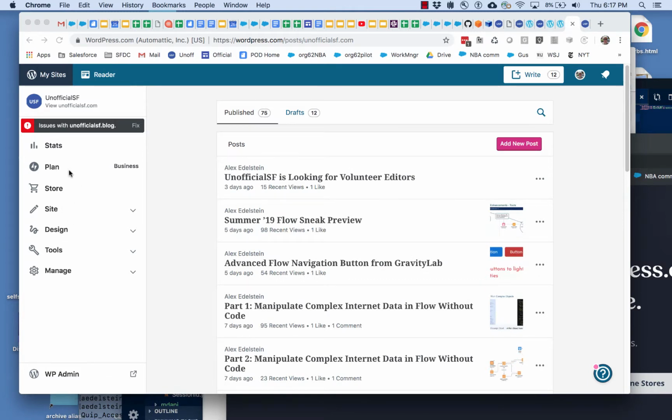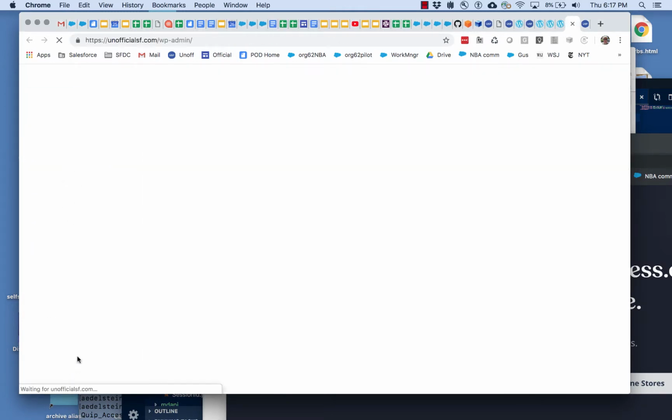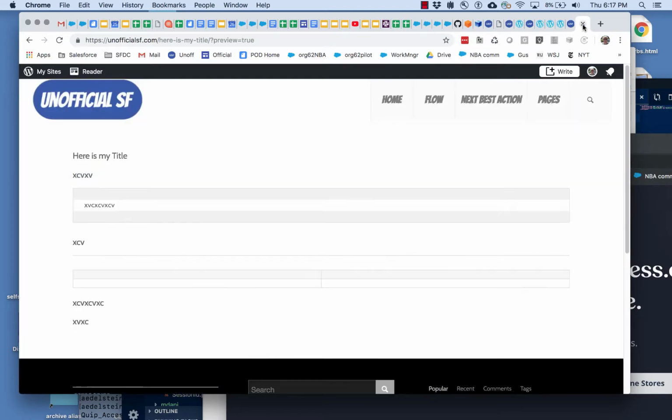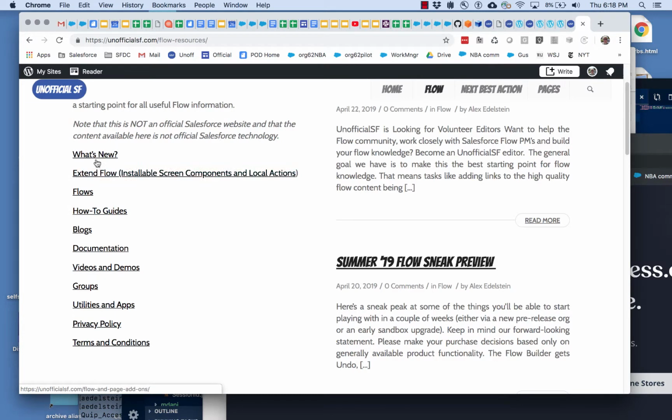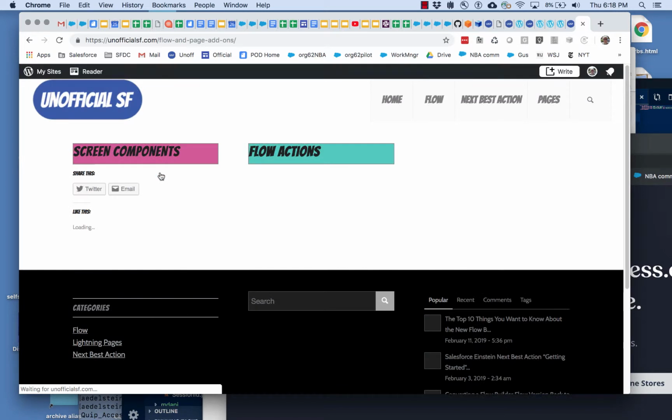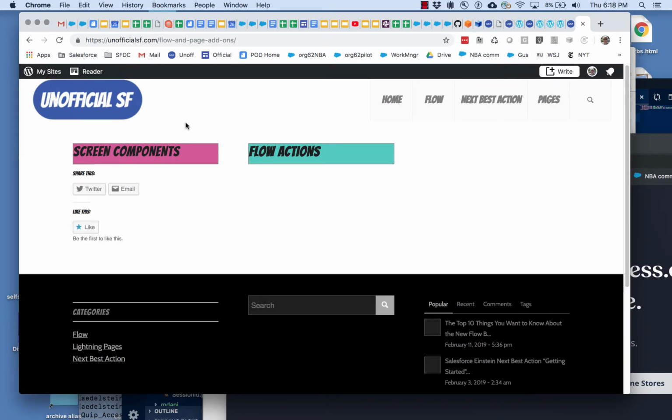What I like about pages is that pages are good for creating this sort of structure here. This is a page, and if we drill down into components and actions, this is a static page. This wouldn't make much sense as a blog post. We want this to be browsable. If you're putting structure together, then create pages, and don't be afraid to add structure.